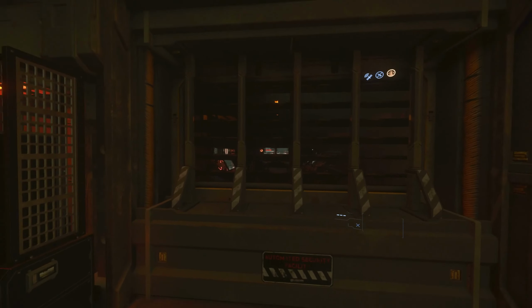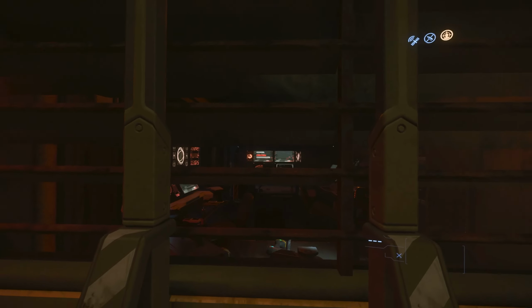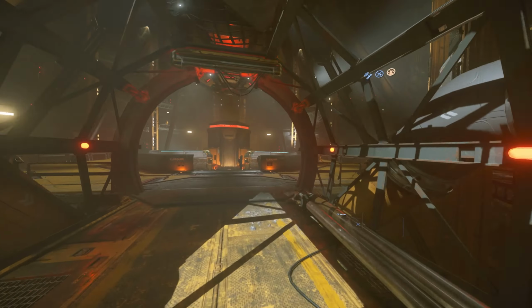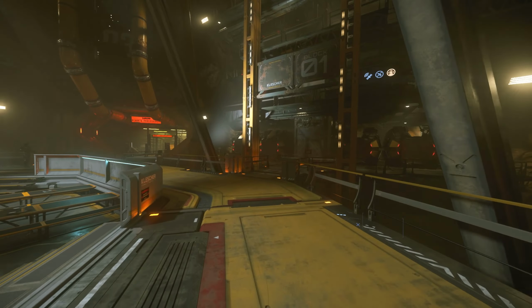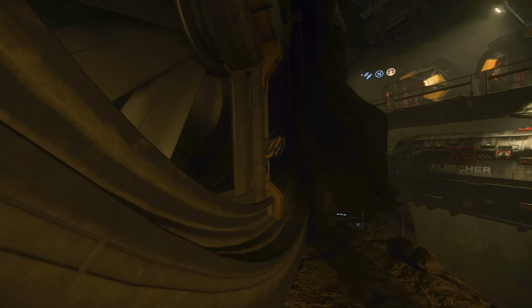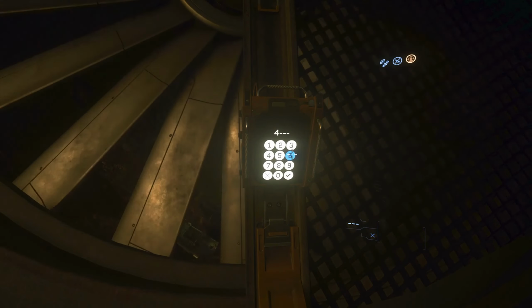Take a right here, hold F for interaction and scroll in with your mouse and check for the code. We'll need this to bypass the fan on cell block 1. Head back into the main prison to cell block 1 and spot the fan. Enter the code to disable the fan and head on through.